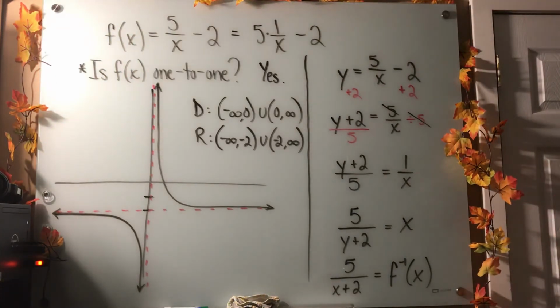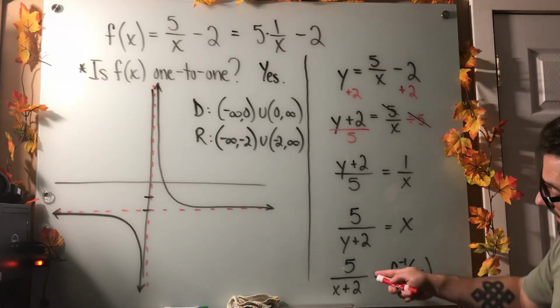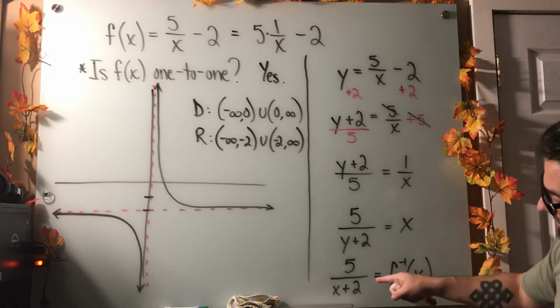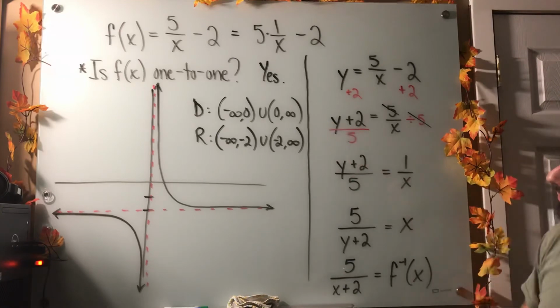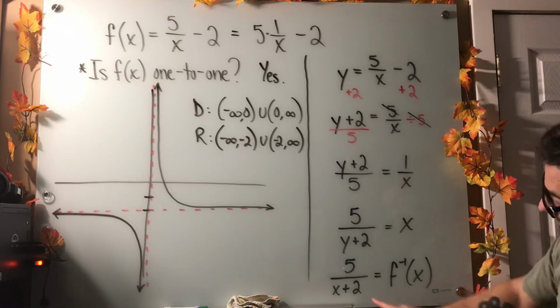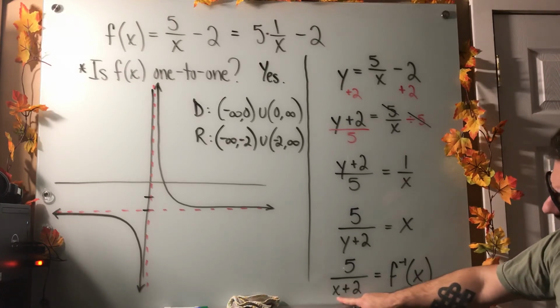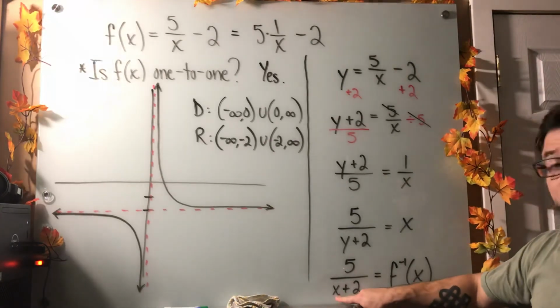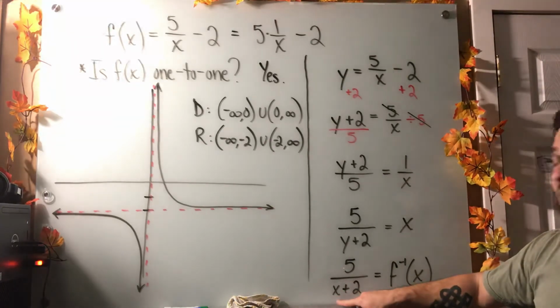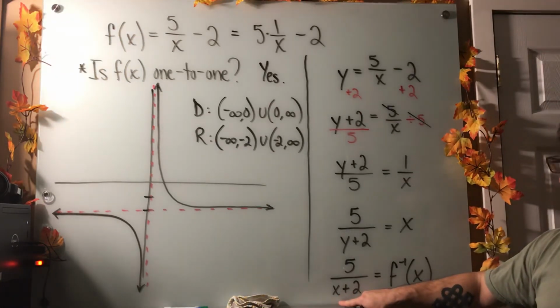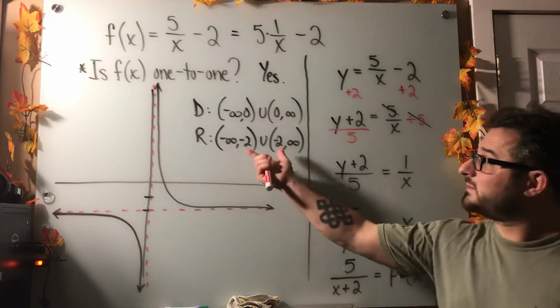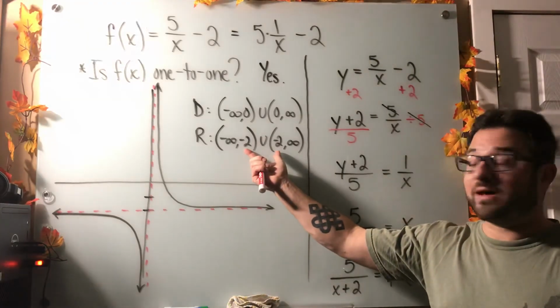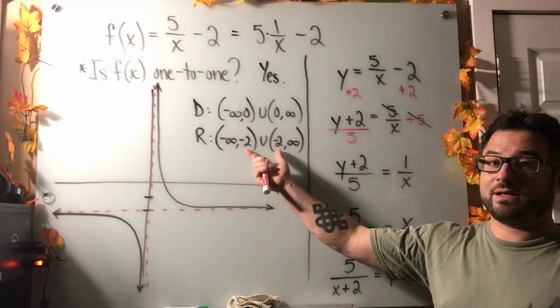Now, let's take one last quick look here and see if the domain and range of the inverse function line up with the range and domain of the original. So certainly here, we don't want the denominator to be 0, and the way we avoid that is we don't let it be negative 2. So the domain of the inverse is that the input value cannot be negative 2. That corresponds nicely with the fact that the output value of the original function could not be negative 2.